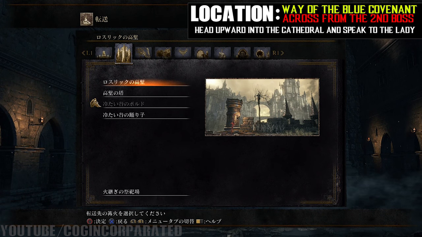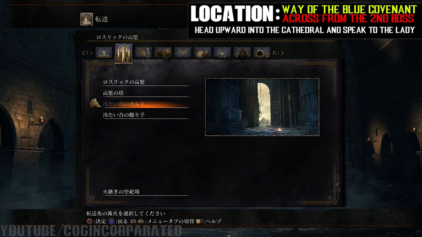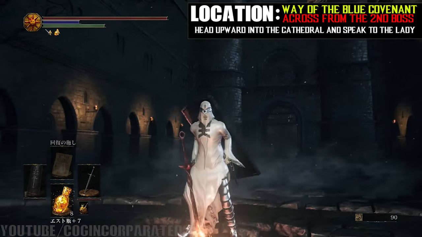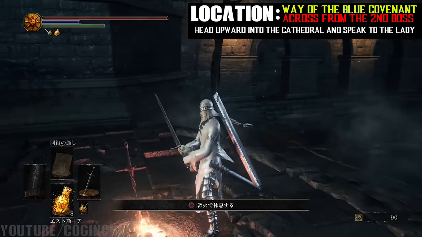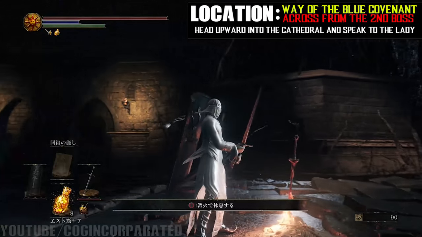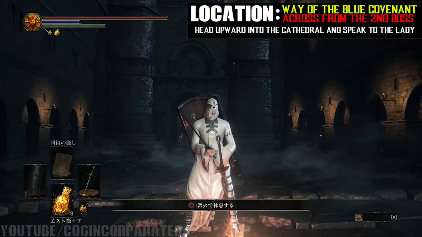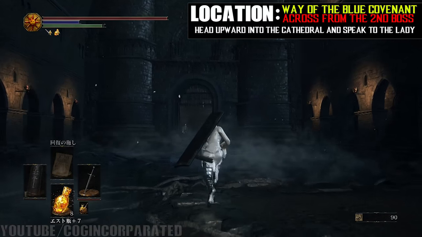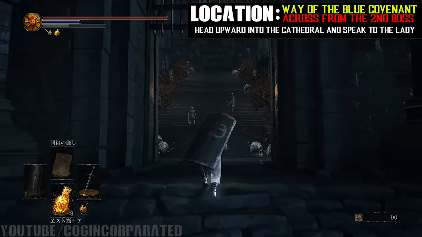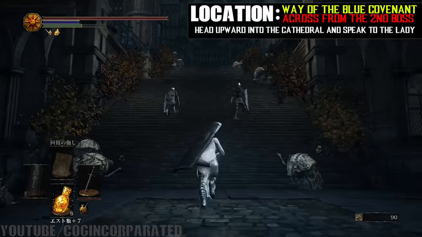To join the Way of the Blue Covenant, you can either defeat or not defeat Vort of the Boreal Valley. This can be done before or after defeating him. So be sure to come to this location right here. This is the same location that we fought Vort of the Boreal Valley. He is the second boss in the game. Now, the Way of the Blue item necessary to join the Covenant isn't located around here, but it is directly in front of us up these steps all the way to the top in the chapel, the cathedral, or whatever you call it.